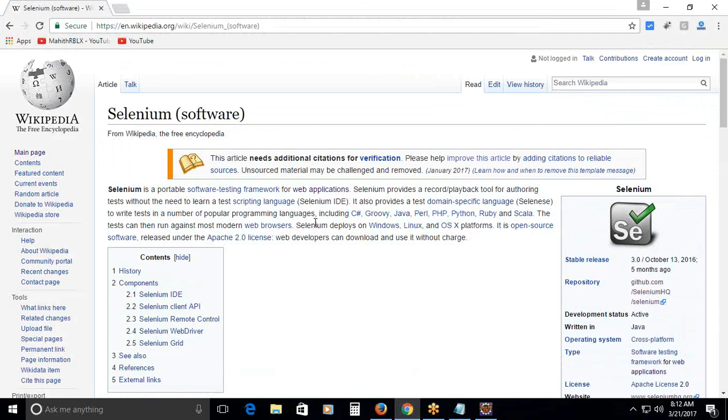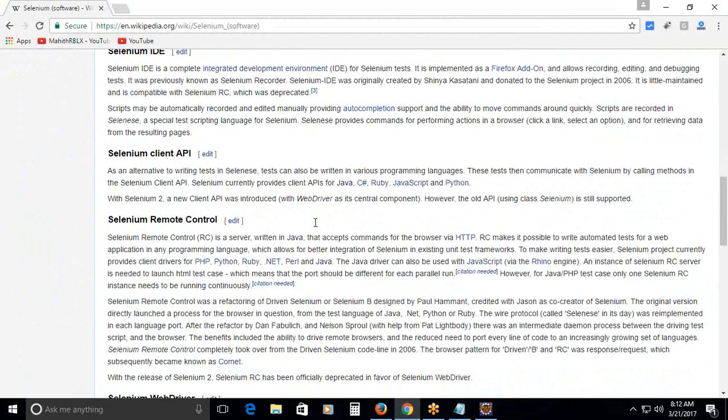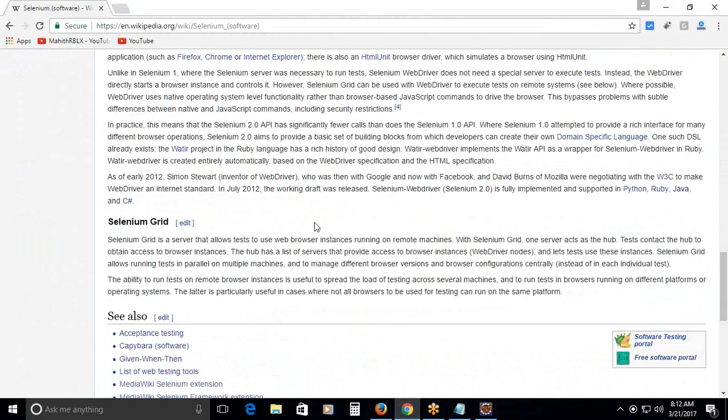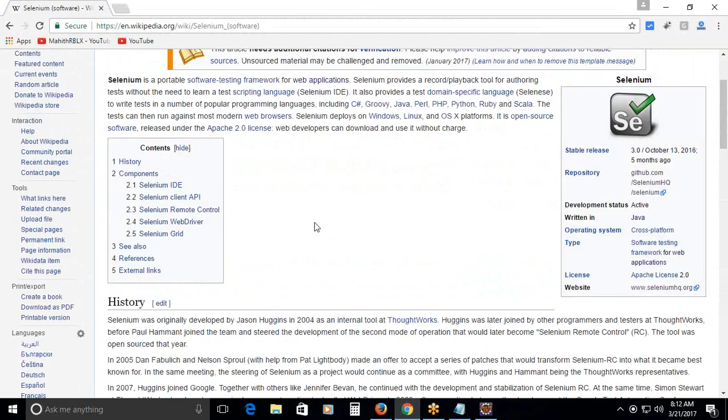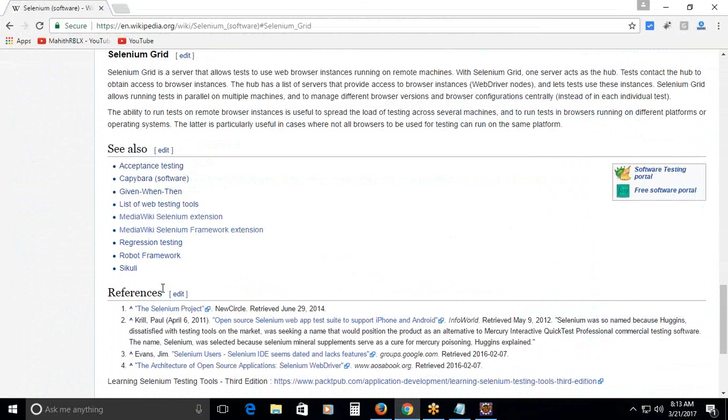Here observe, Pavani, the Selenium grid link is there. Click this link. What happened? This is another location in the same page.